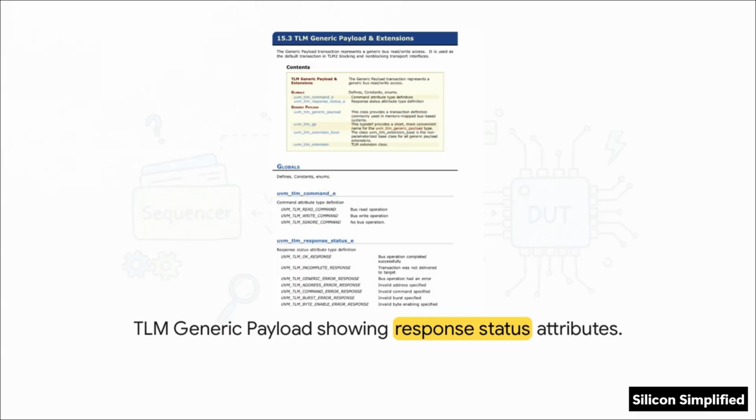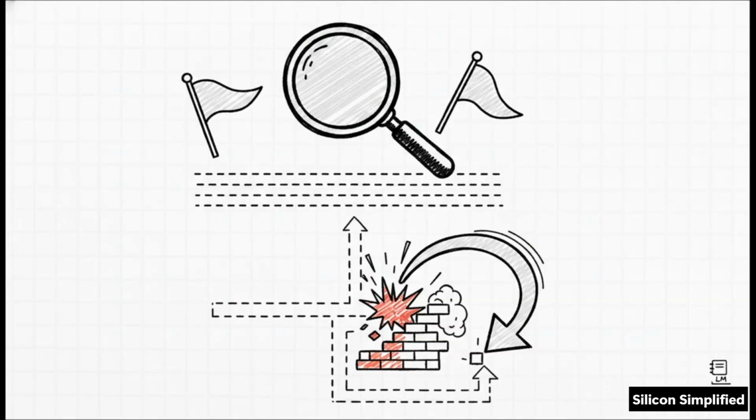Instead of just printing a quick warning and moving on, a robust UVM driver captures these bus-level errors and encodes them into standardized TLM response fields before passing the transaction back to the sequencer. By deliberately checking these specific TLM status flags after a transaction, your test bench can intelligently catch and debug precise physical interface failures.